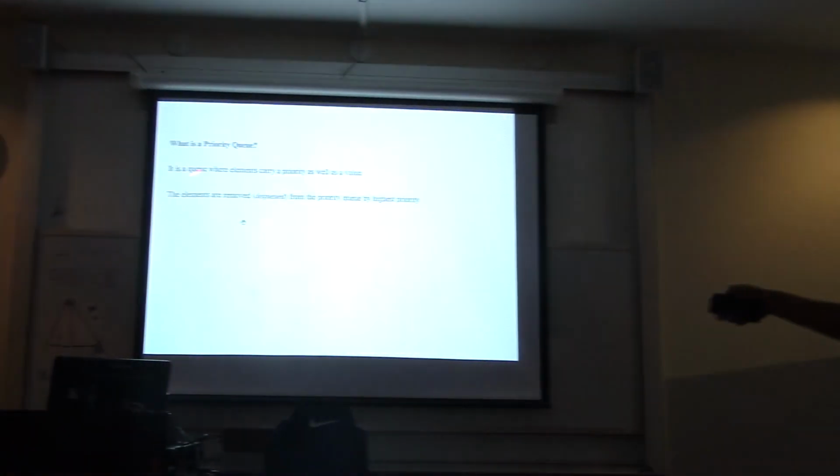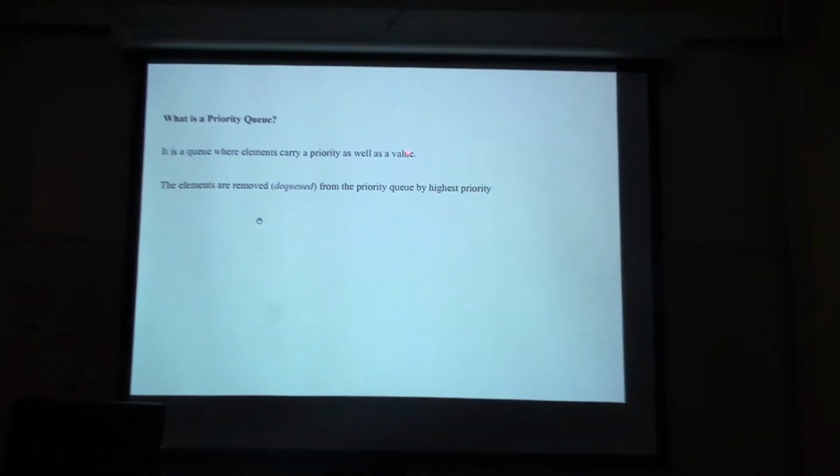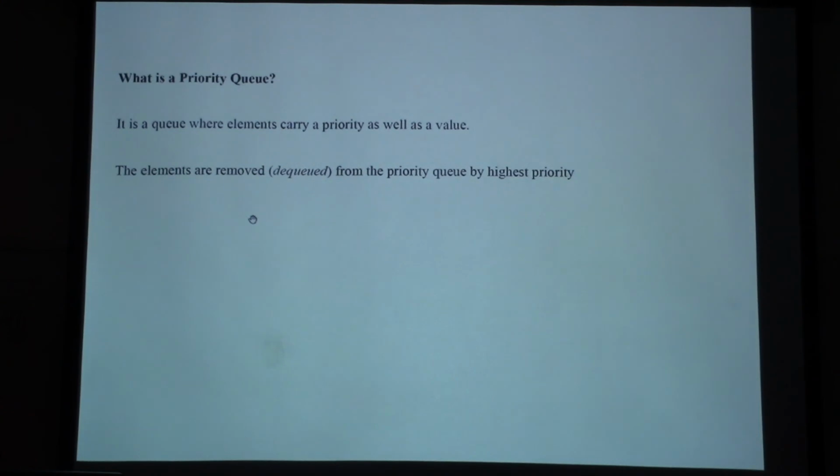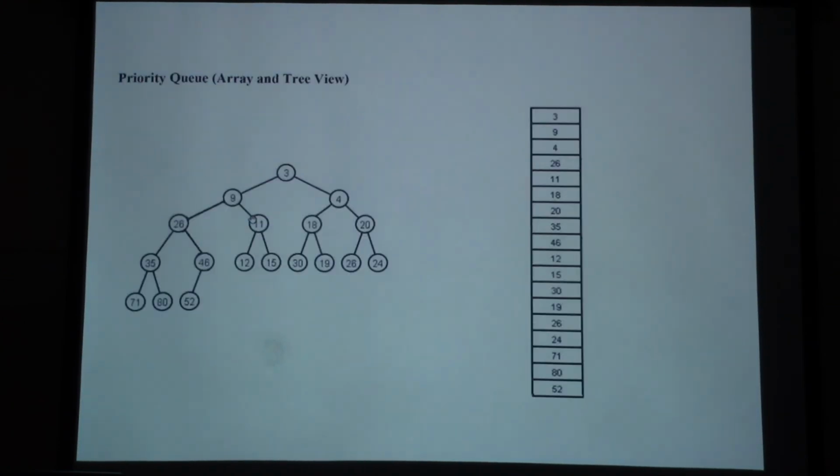So a priority queue is a queue where the elements carry priority as well as a value. The elements are dequeued from the priority queue by highest priority. And again, 1 could be the highest priority. We know highest doesn't mean the biggest value. It could be low. Number 1 is the best, right? Even though it's lower than 2. Okay, so let's suppose we want to build a priority queue with this structure here. This is the array, by the way. Element 1, 2, 3, 4. Get the idea? So we have how many? 1, 2, 4, 8.